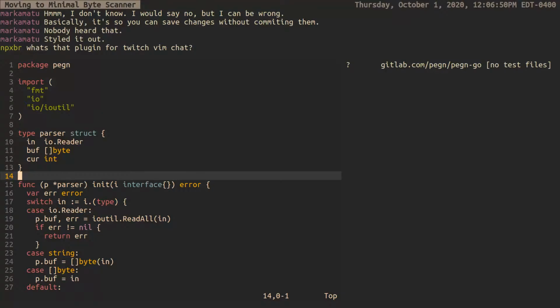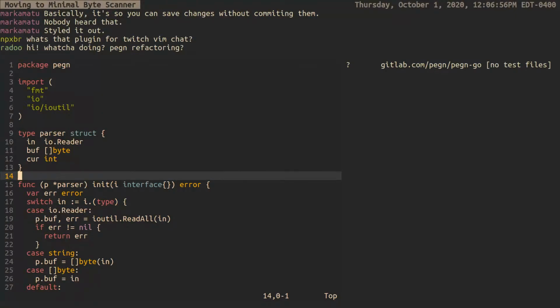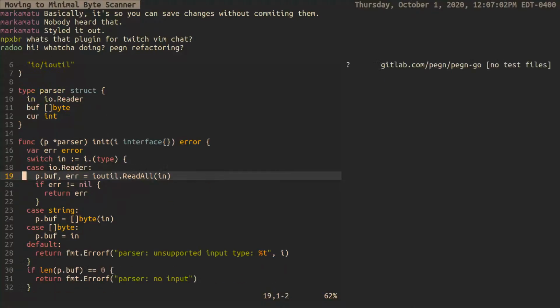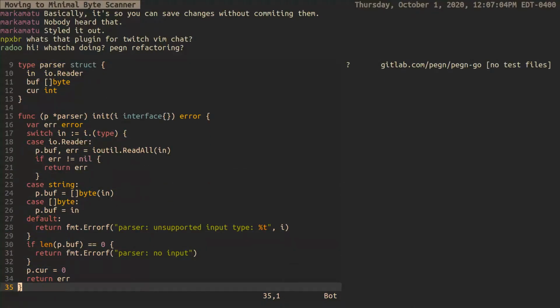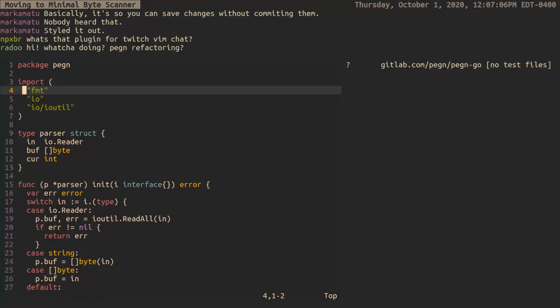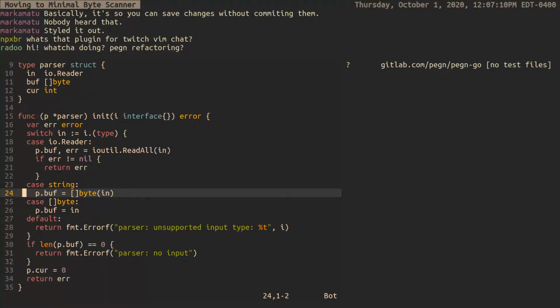That's really all there is to it. And yeah, then we put functions on this. PEGN refactoring. Yeah, we're rewriting the parser. I mean, look at how tiny that parser is now. That's it. That's all we need.